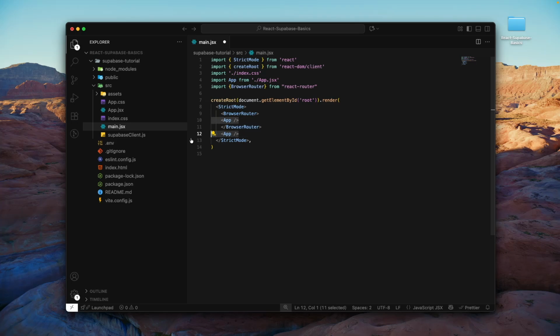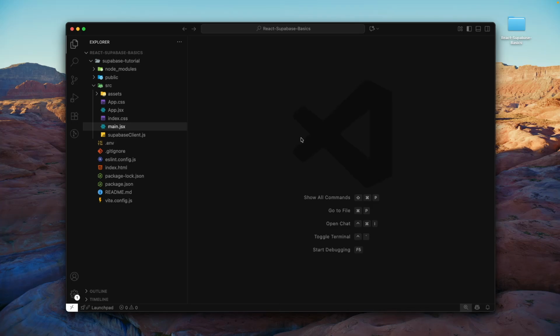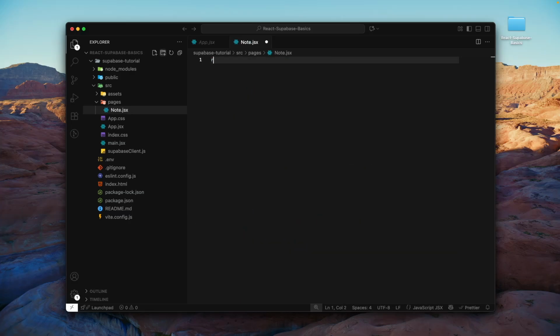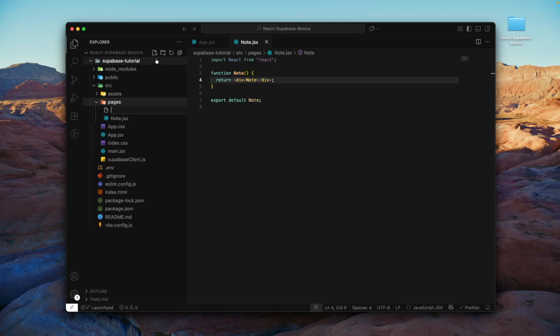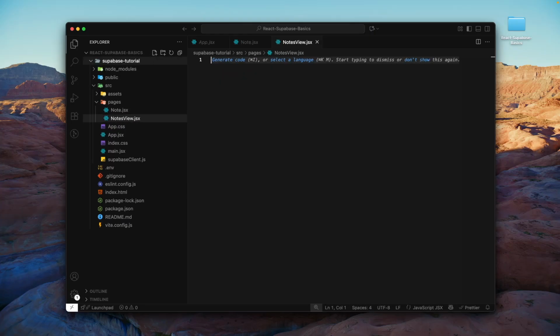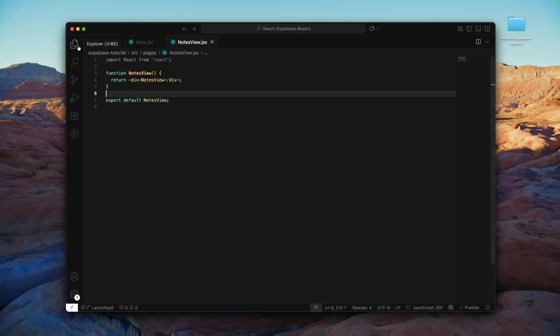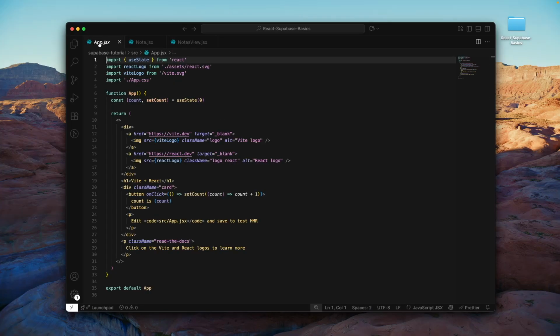And let's actually delete the second instance. Great. Now that we've got that, let's program our app.jsx. Actually, no, first let's make the pages. So instead of our source, we can make pages, and in the folder that we made, we can make note.jsx, put some boilerplate in there, and then we can make notes view and put some boilerplate in there as well. Great. Now we can close our Explorer and program our app.